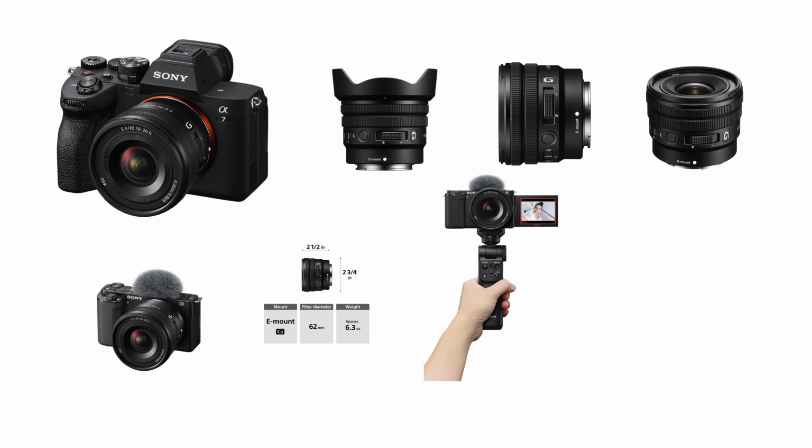I wanted to spend some time with a 10 to 20G lens, which is an APS-C sensor lens, but I'm actually not using it on an APS-C sensor camera, and I suspect that many people that acquire this lens will do what I'm doing. I'm using an Alpha 1.